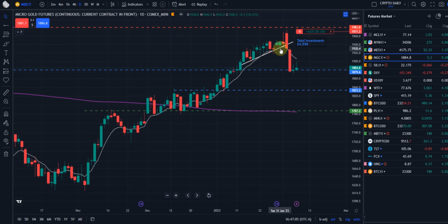Okay. And then anyway, we broke this uptrend line because it's the daily. Every candle is one day of price action, and people will tell you all the time, oh, the market can crash overnight. They can crash in an instant. Well, really, there's always cracks in the dam, cracks in the foundation. You can see hints and water leaks before the big catastrophe actually happens. And that's what we were able to do here.